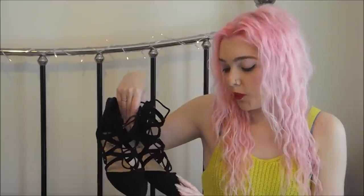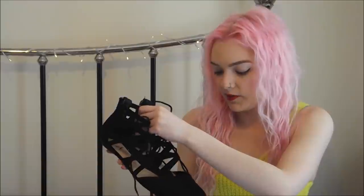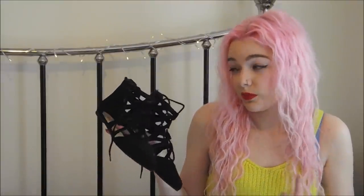The next shoes are these flat lace-up ones - you've probably seen these all over the place because everyone is buying them, and for good reason. They've got zips on the back and then lace up the front with a cage down the side. Normally in flats I'm a 6 or 7 but I sized down and wore them to the shopping centre - they absolutely rubbed my little toe numb, really badly. I'm not sure if I should have sized up instead. They're £10 and gorgeous but be warned - maybe size up so there's a bit of a toe gap.